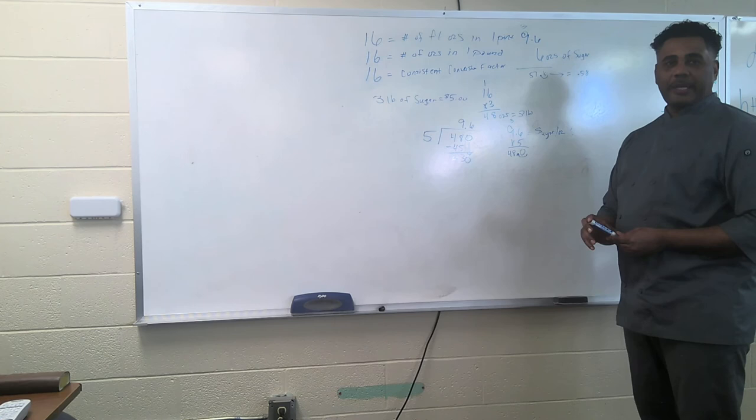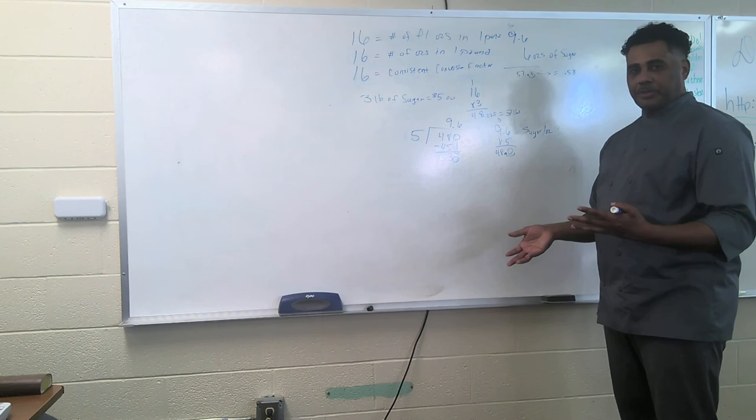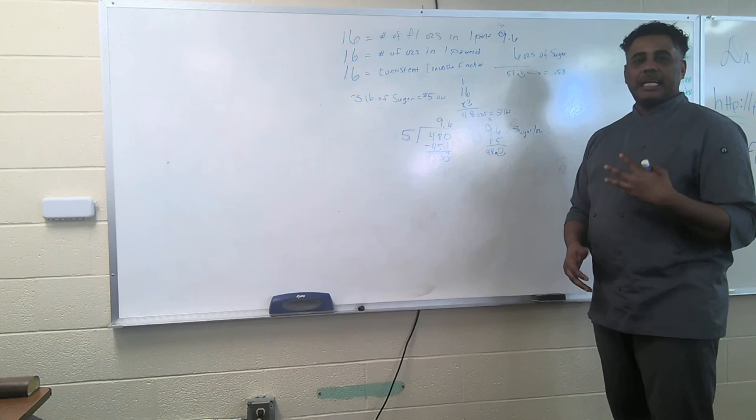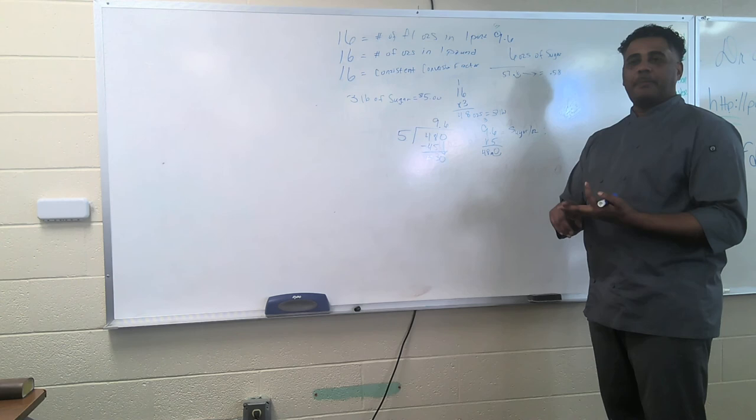And you use this same process for every ingredient, wet or dry, that you have in this recipe. And this is how businesses can determine how much the raw cost is. And then from there you come up with another conversion where you're going to take the raw cost and you're going to multiply it by a certain factor. And this will assure that you're covering your raw cost, your labor, and that you can have some point of recourse where profit gaining is concerned.